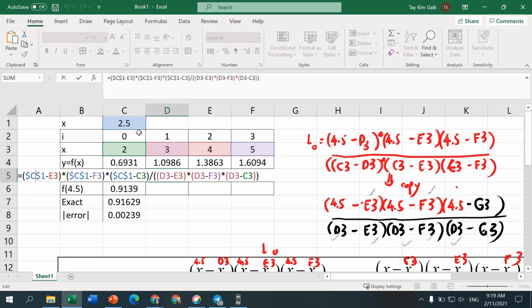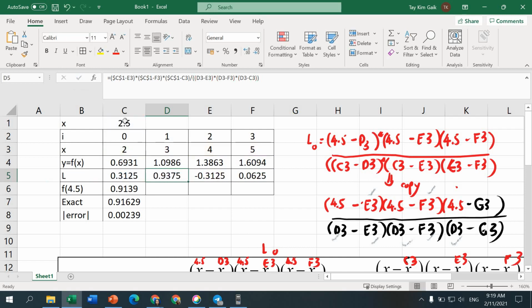If I key in 4.5 and later want to change to 2.5, I have to change the L0, L1, L2, L3 formulas. If I do it this way, I can just change the X that I'm going to estimate, and then everything changes automatically.